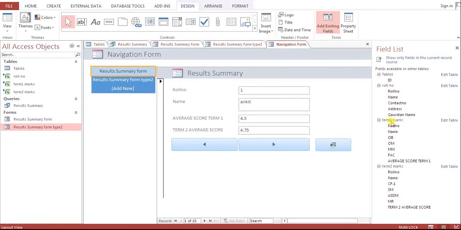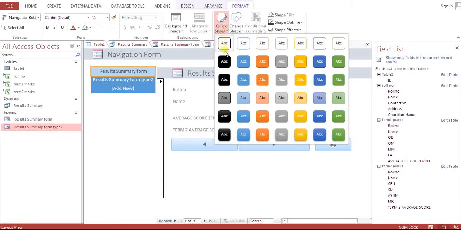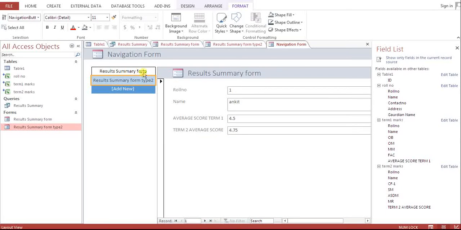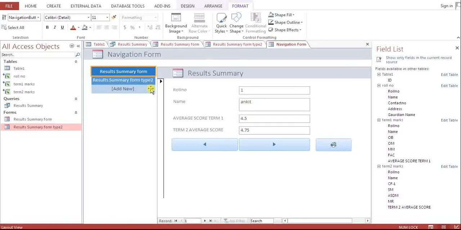I will not be showing you the tables, instead I will show you how you can make the form more good looking. You can go over here to the format, and then you can change the styles of your button as I am changing right now, and then you can change the shape of your button as well.